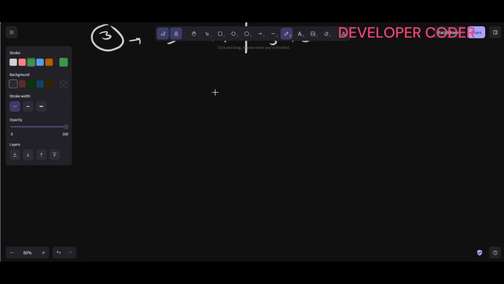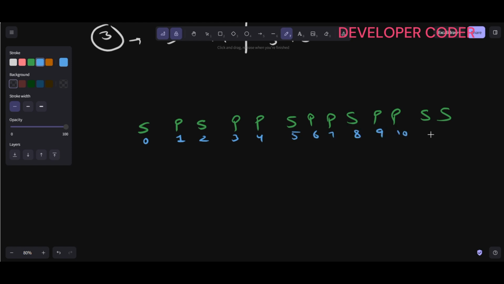Let's say this is your example: s, p, s, p, p, s, p, p, s, p, p, s, s. Now if I give the indexing here: 0 index, 1, 2, 3, 4, 5, 6, 7, 8, 9, 10, 11, 12.